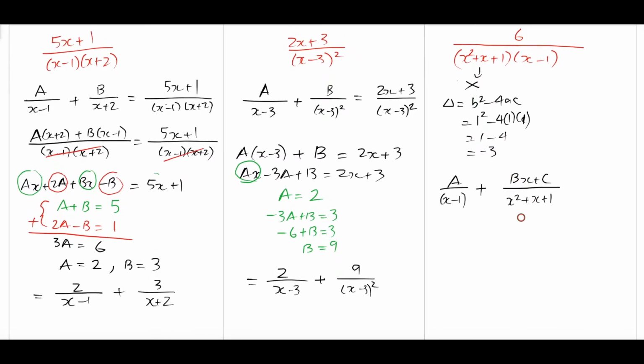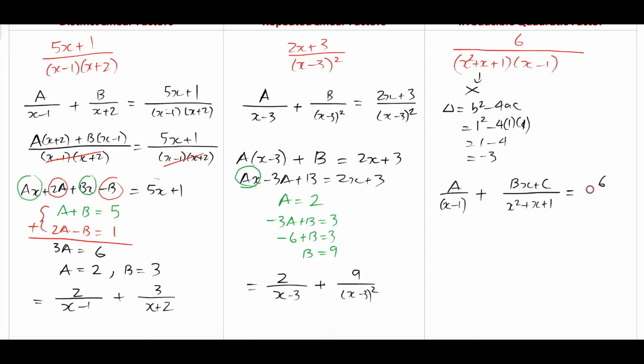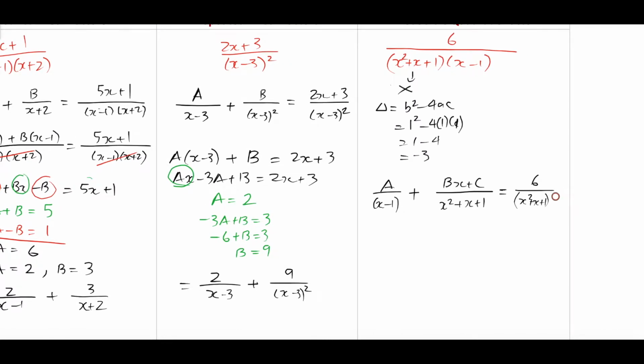So in our example right here, we make that equal to 6 over x squared plus x plus 1. And then of course, I'll just move things over a little bit, x minus 1. We make them have the same common denominator, right? So if you want to solve for a, b, and c, then you make them have the same common denominator. In this case, what is a missing? A is missing the x squared plus x plus 1, right? So you multiply a by x squared plus x plus 1. And then of course, what is the bx plus c missing? You compare its denominator to the original one. It's missing the x minus 1, right? The denominator is missing that. So you complete it and then you make it equal to 6. Ignore the denominator, they cancel out, that's fine.